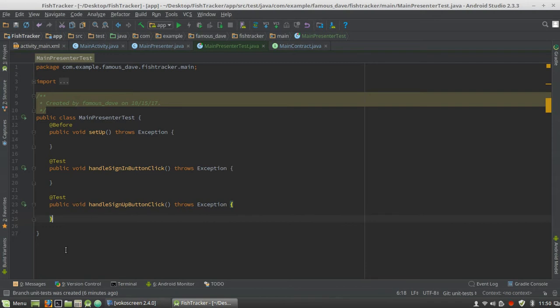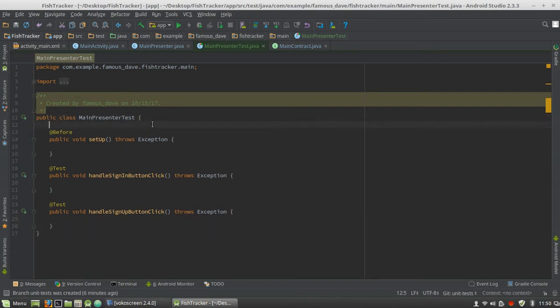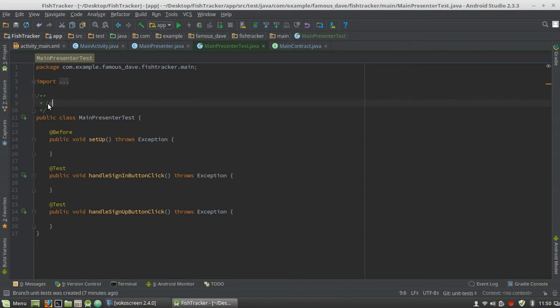Now here's our main presenter test, and let's put some documentation here. Let's see, we'll say local unit test for the main presenter. Alright. Now this is pretty much how you'll want to start every single module in your project.